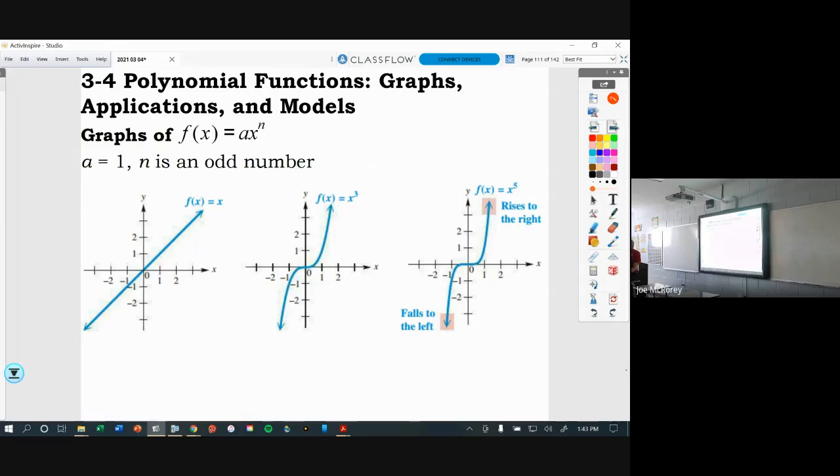Anything else that they all have in common? They go through the 0, 0. All 3 of them go through the origin. Good. They're all parent functions. Two of them we're very familiar with, one of them we're not, but it kind of looks something similar. That wasn't a hard question. Great job.